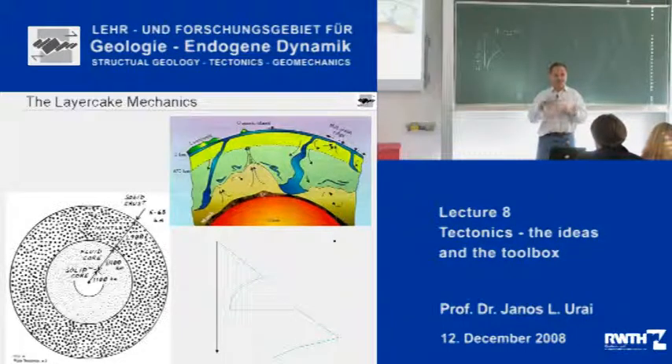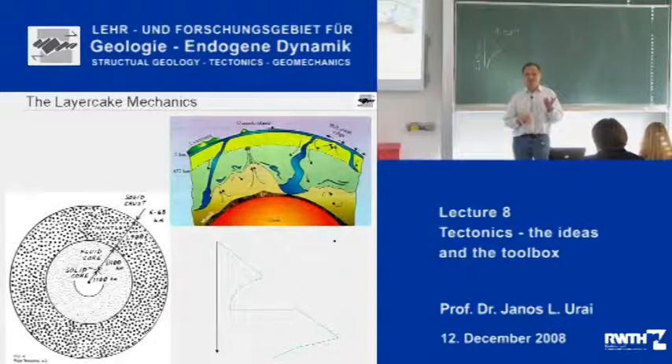The mantle is a very viscous fluid, able to flow. We have seen the equations at the basis of this property, and this is what is most difficult to grasp for many students. So the mantle is a fluid if you look at it over the time scale of millions of years, but it is a solid if you look at it at the time scale of minutes.